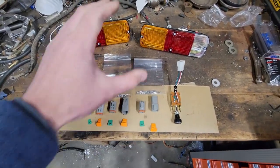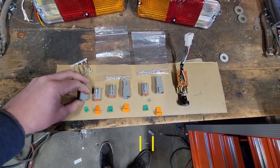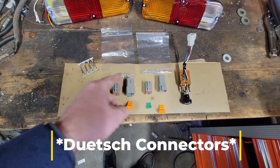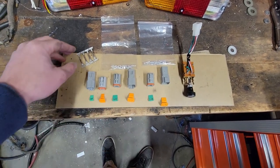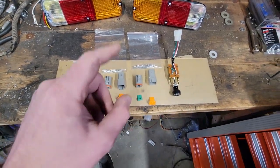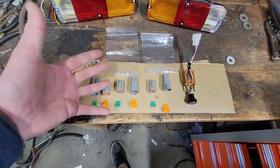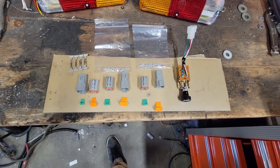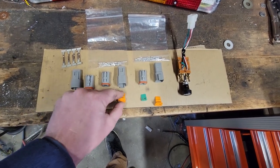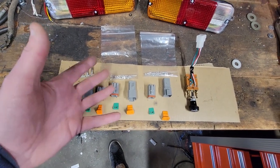All right, guys, so we have some wiring stuff here. I think I mentioned before to you guys that I was gonna switch everything over to Delphi connectors, so we have all our DT series connectors here. And I understand that sometimes doing this stuff can be a little bit overwhelming because you have to buy it all in pieces, the professional stuff at least, but it's really not that bad. So I used to be nervous about this, and I used to buy Chinese connectors with pigtails already in them on Amazon or whatever because I didn't know how to do this. But I recently realized on wirecare.com, they sell kits. So they get you all the barrel and terminal connectors, they get you the separators, and they get you both connector sides all together so you don't have to worry about it. So that's what I did here.